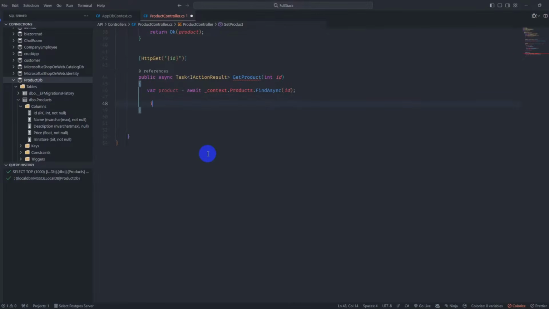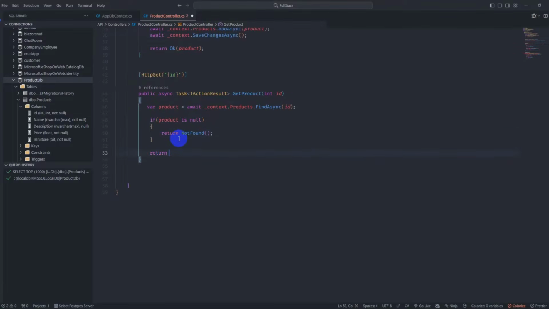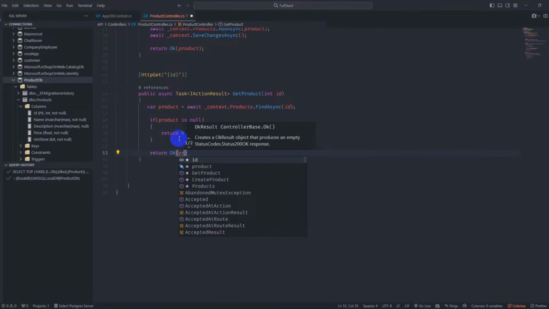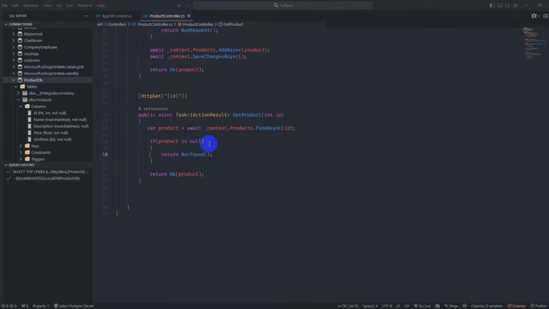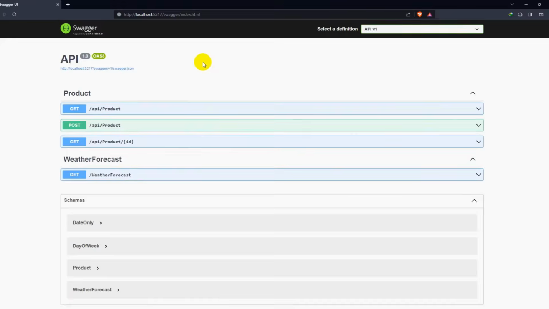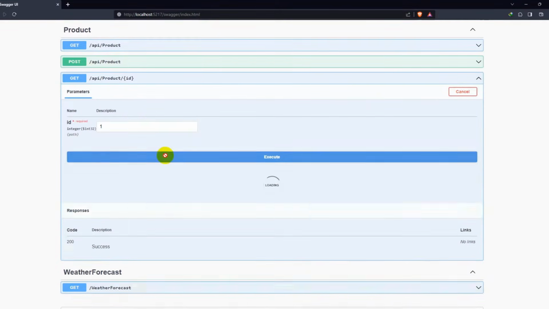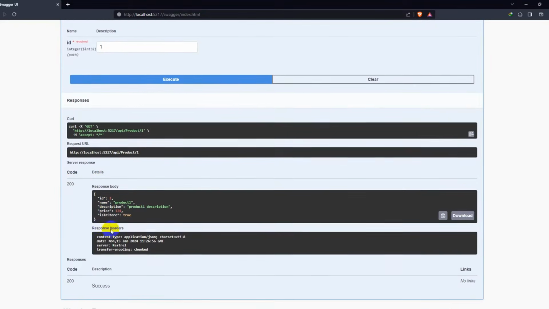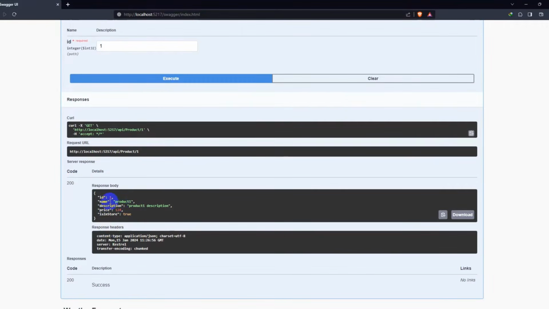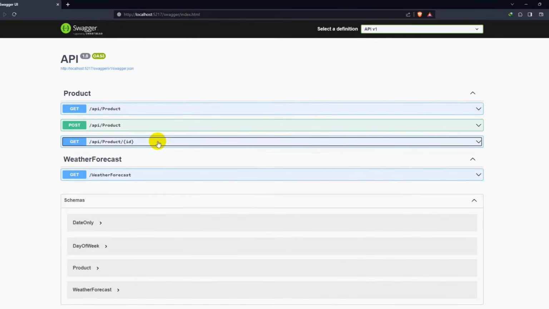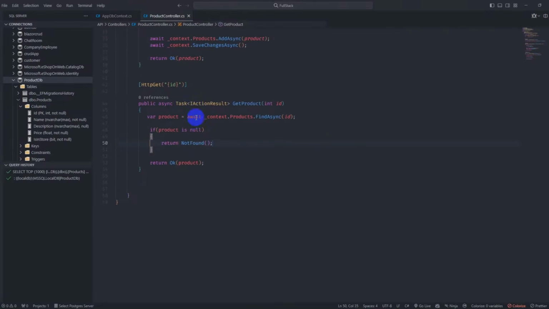Let's check first: if product is null, then return NotFound. Otherwise let's return Ok and product. So let's save and go to browser and let's pass id 1 here. So we have successfully got the product with id 1. We have implemented get, post and get single product.